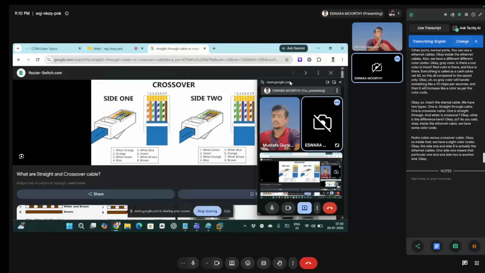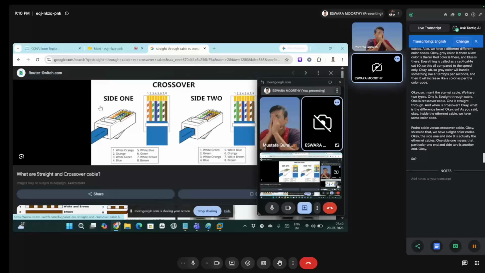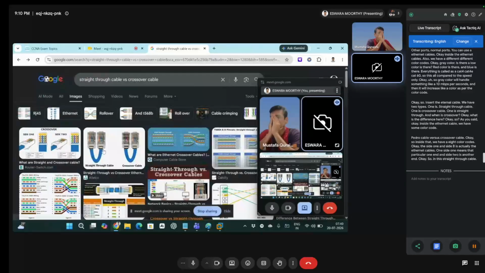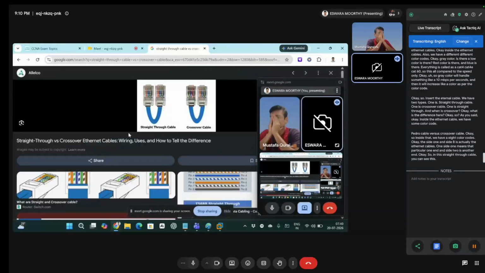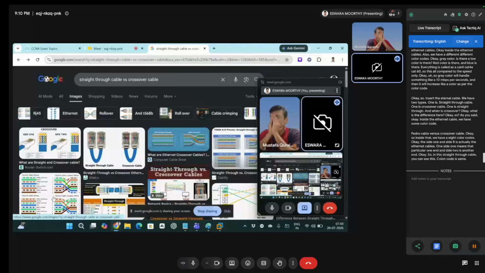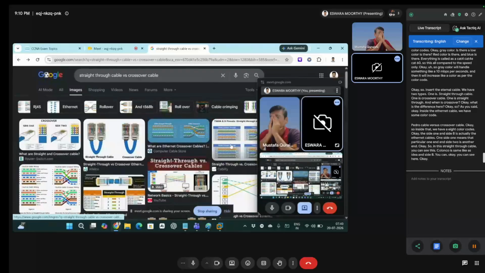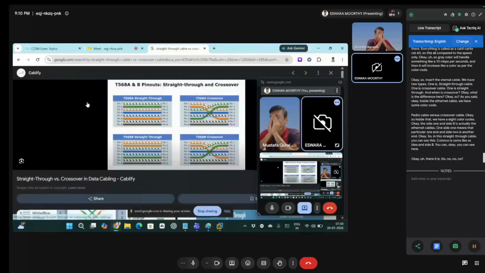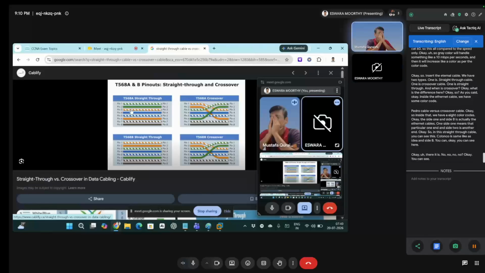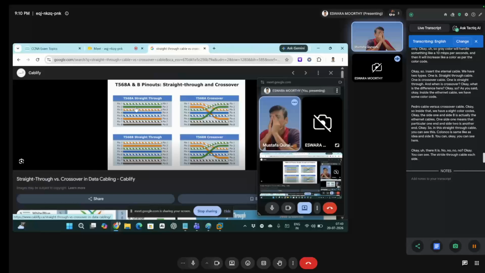In the straight through cable, you can see the color code is the same on side A and side B. Each side, the color order should be the same.